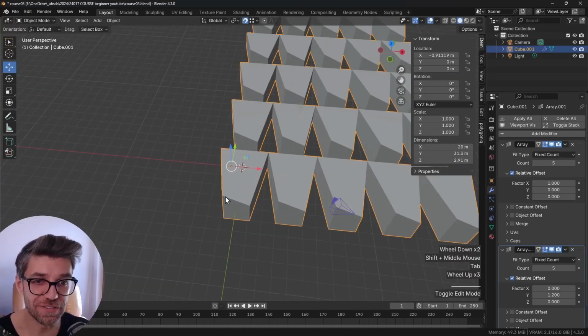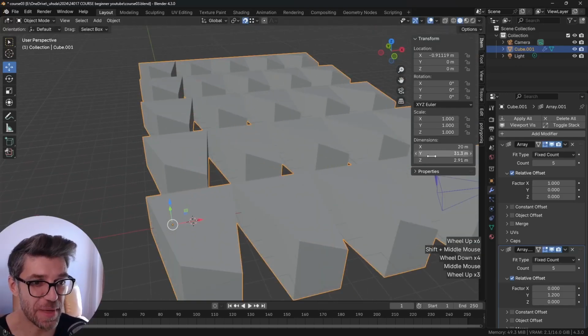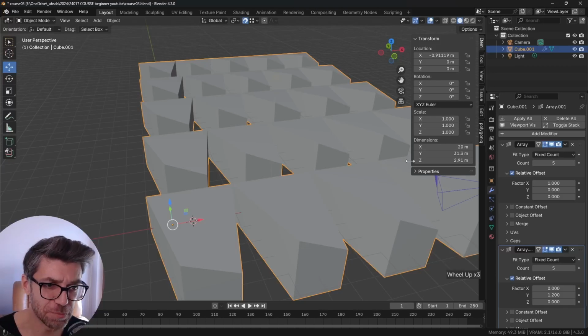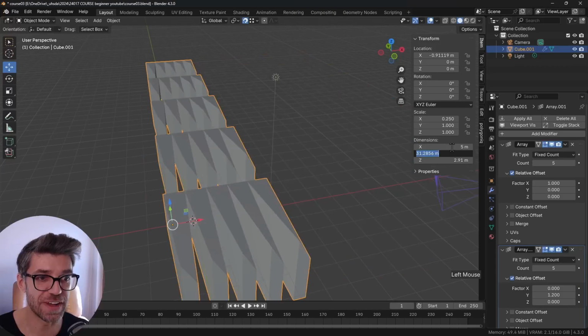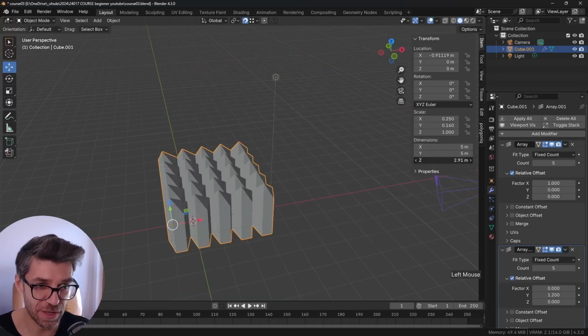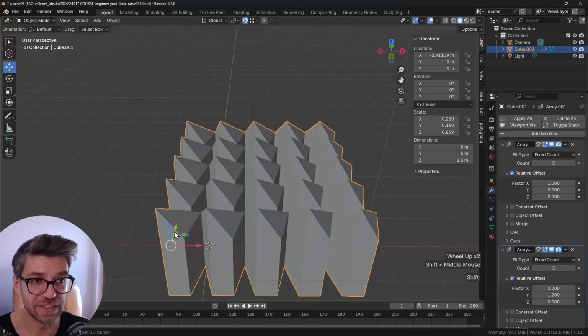And if we want to have this less spiky object with specific dimensions, again, that's more or less the bounding box that we're dealing with. We can specify it here. Let's say we want it to be 5 meters by 5 meters by 2.5 meters tall. So now we've got something that's exactly that size.